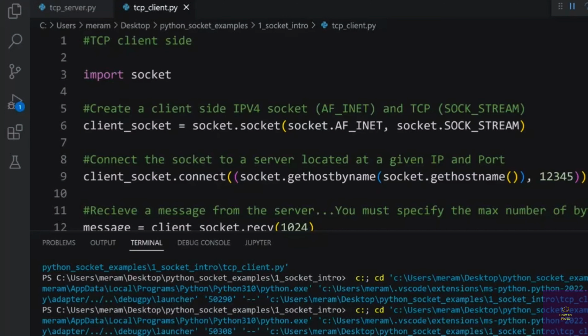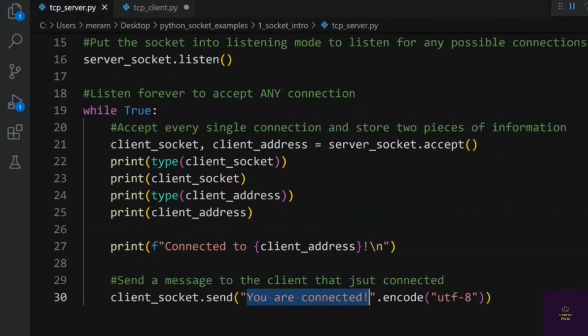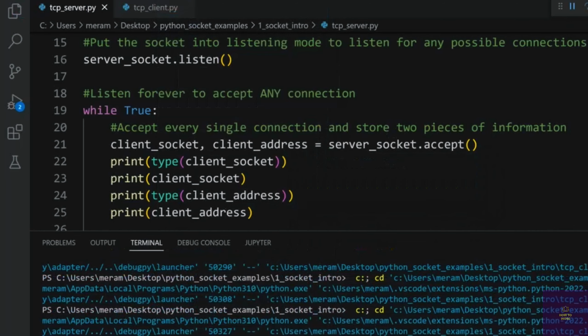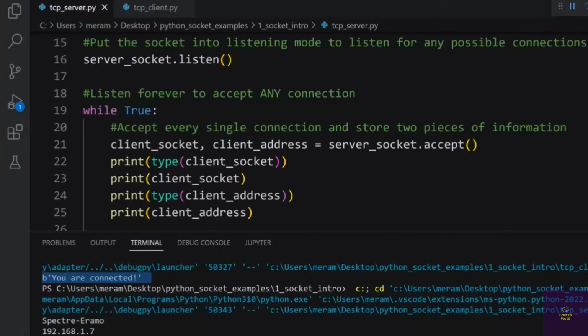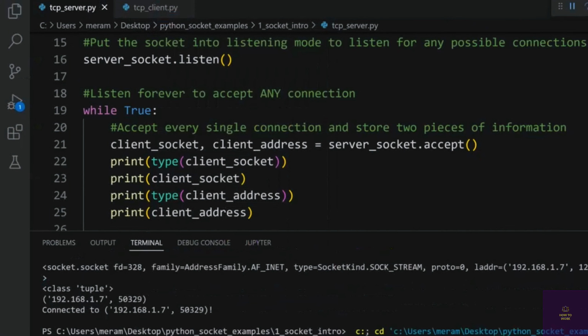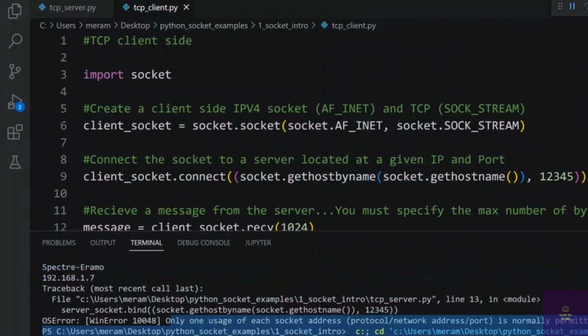And that's because if we actually print the type, we'll call the type function on message, what we'll see is it's not actually a string. Oh, I've got to stop. Yeah, that's right. So I just got an error. It says only one usage of each socket address is normally permitted. I was trying to run the server again without stopping the previous one that I had run. So you can only run this once, right? So now that's running, and if I run it again, let's take a look.